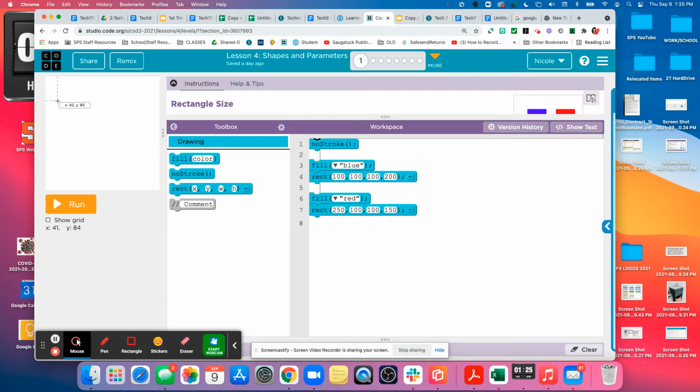Is width horizontal or vertical? Livia? Horizontal. So width deals with horizontal size. So the thickness, the width. Height is vertical. So we're dealing with tallness, or length, if you will. I know in math you guys do width and sometimes you do length and width. Here we're doing width and height.